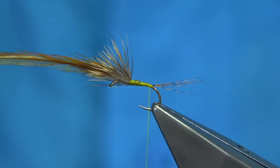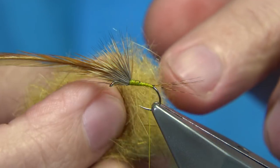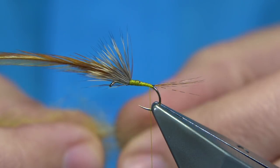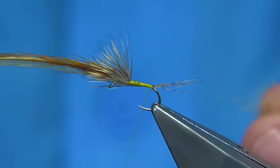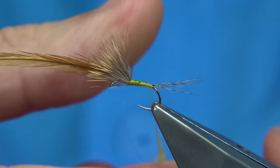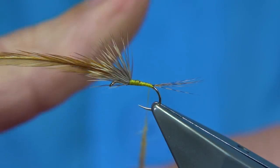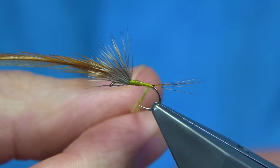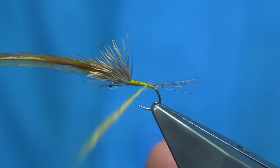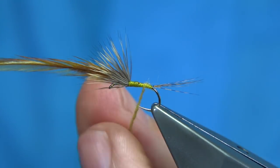Now I'm using just a cream coloured dubbing. This has got a bit of squirrel blended through it, like just a rabbit, a wee bit of squirrel, just to lightly blend them. If you can, blend your dubbings. I like to blend a lot of my dubbing, so just lightly dab it on. Now I want to try and get some of the yellow to come through, so keep it quite thin.